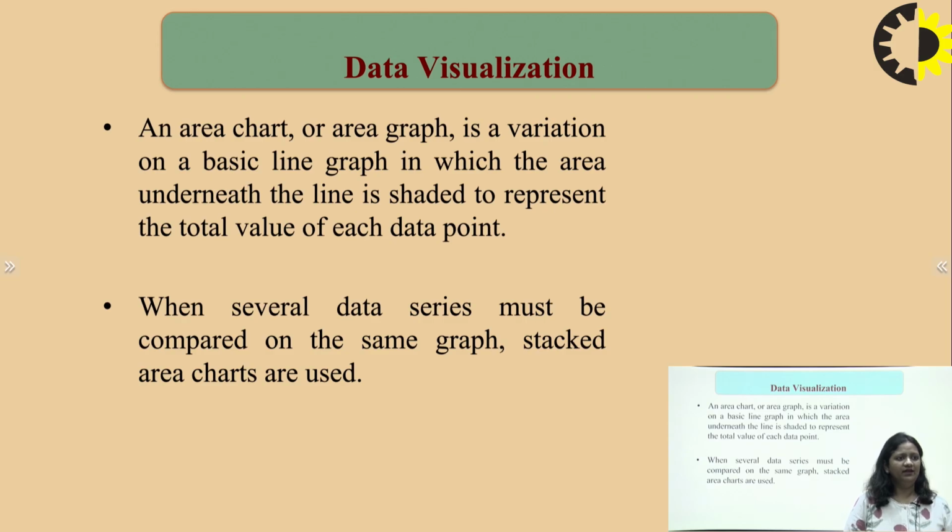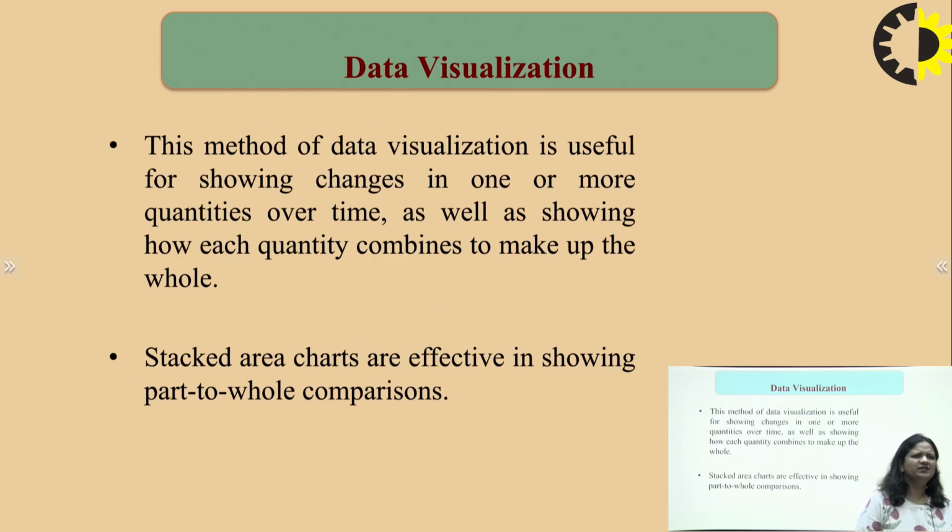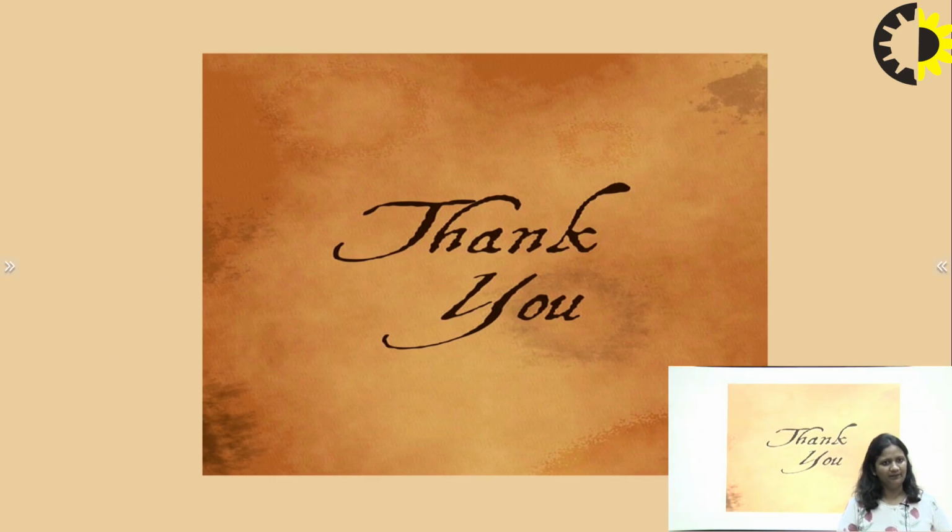When several data series must be compared on the same graph, stacked area charts are used. It is also useful for showing changes in one or more quantities over time, as well as showing how the quantities combine to make up the whole. These charts are very effective in showing part-to-whole comparisons.